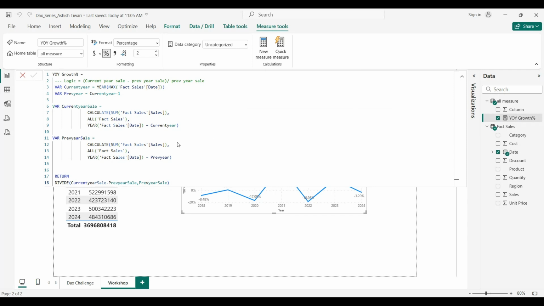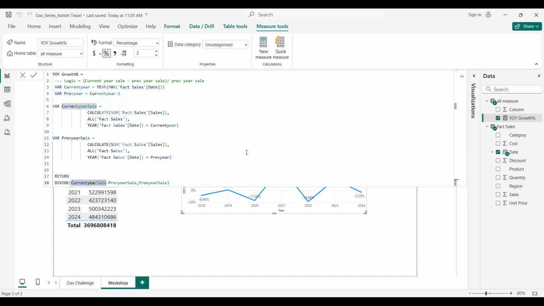The first question they will ask you is, what is a variable in DAX and how do we use it? So for you, there is an answer. A variable is used to store an intermediate result inside a measure, like how we have done. So this is the result which is going to be stored in this variable. DAX doesn't recalculate the same logic again. It makes the measure cleaner, faster, easier to debug, and more readable. So this current year sales has already stored the data inside this. If I call it again here in the return function, it is not going to recalculate. There is already an output stored and only that output is kept here.